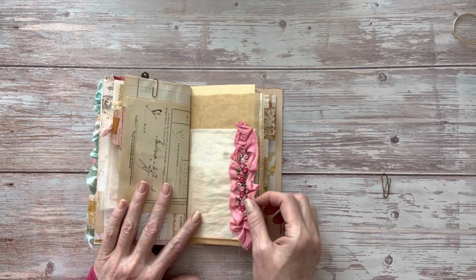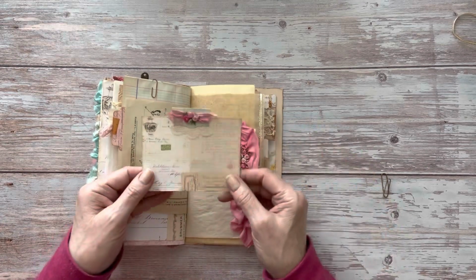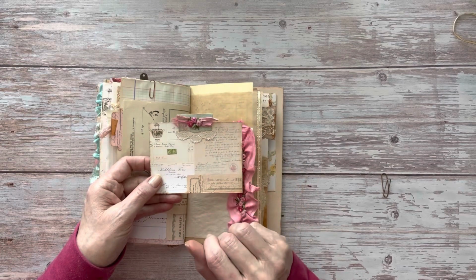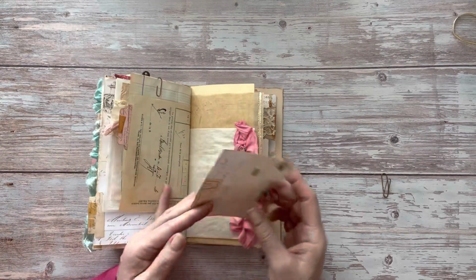This is a coffee dyed bag. I just added a little bit of sari ribbon and some trim. And then this is another of the journaling cards that I've made, and just added another pretty tab to the top and stamped notes on the bottom.